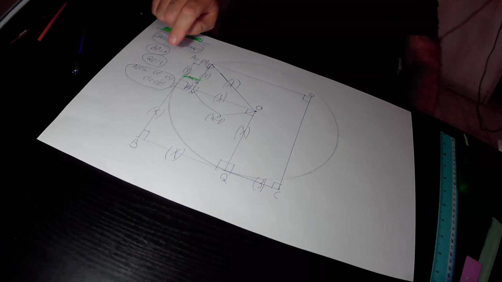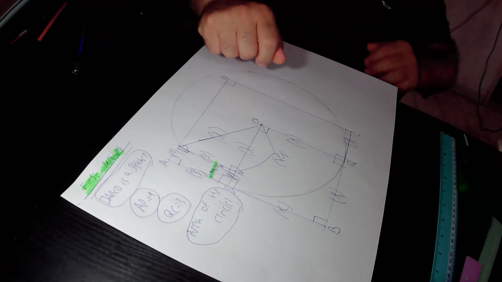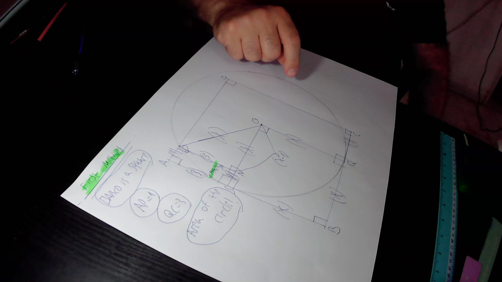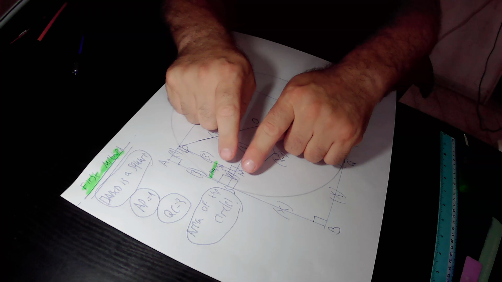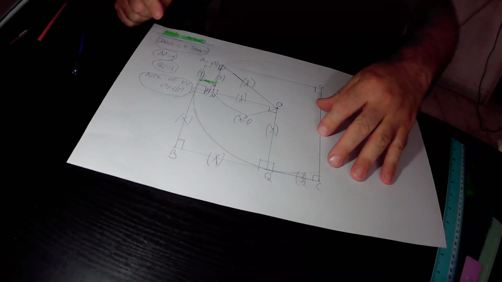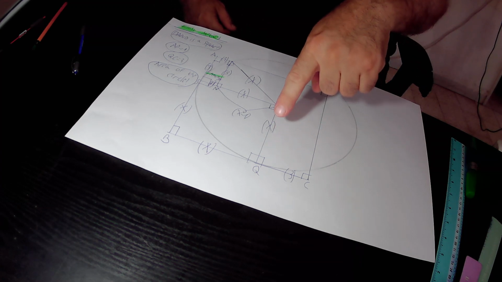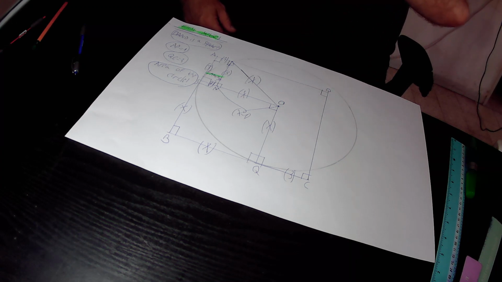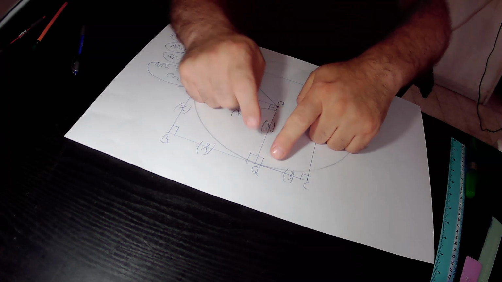We have the radius OS, which is on point S, the point of tangency of tangent AB with this circle. Whenever you have a radius on the point of tangency, then tangent AB will be perpendicular to the radius SO according to rule 1. If AB is perpendicular to SO, it means that this angle equals 90 degrees, and this angle also equals 90 degrees according to rule 1. Likewise, we join points O and Q together by a straight line. OQ is the radius of the circle, equal to x. Again, the radius OQ is on point Q. And therefore, according to rule 1, this angle equals 90 degrees, and this angle also equals 90 degrees.